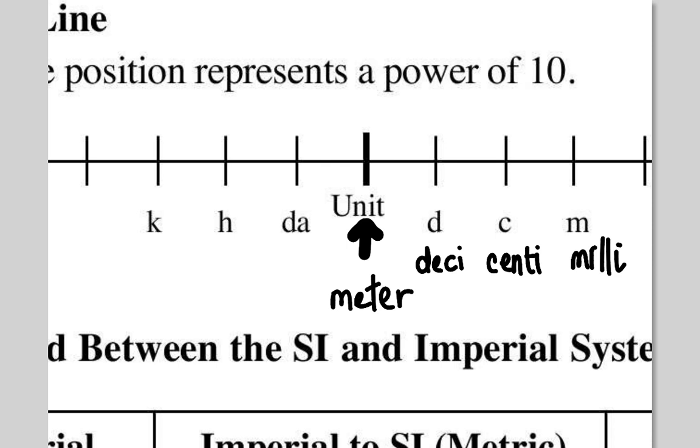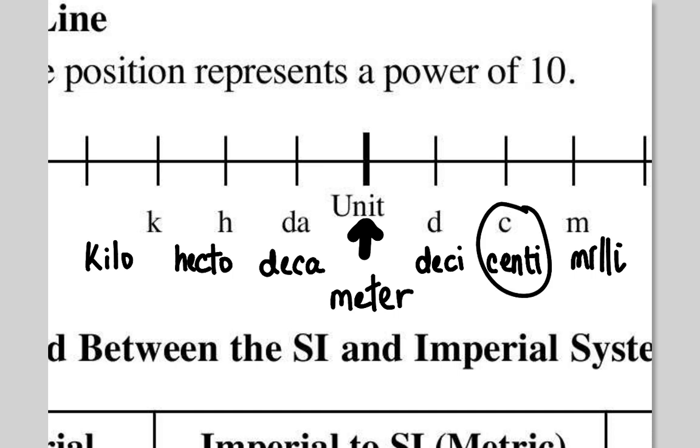This is all review from probably elementary school, as well as Math 10, some junior high. This will go pretty quick. DA stands for deca. This is hecta or hecto, I can't remember. And then this is kilo. Nobody uses hecta, nobody uses deca. I never see deci. I've seen some centi. In Europe they use it for their beverages, so like a can of pop would be like 35 centiliters. That's the only place I've seen that. But you see a lot of millimeters and you see a lot of kilometers. So you see a lot of kilo and milli.